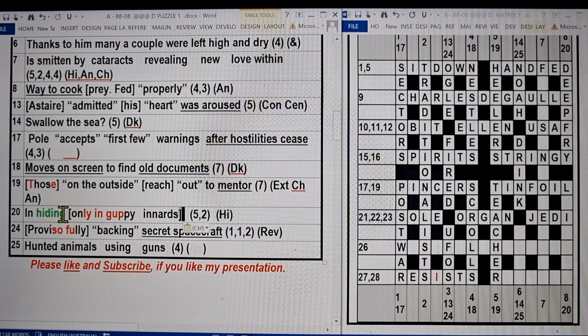If the compiler just said in hiding only in guppy, you'd say, why would you do that? He's got to make an apparent sentence out of it. So he's got innards, but it's got no bearing really. It's just the concoction. You can almost ignore the innards. So in hiding is the key. You've got a flag which is also the key, and that is rare, but it can be done. In hiding, the answer is hiding in there, and it's also the key. So in hiding is lying up. Wow, that was a tough one. Confusing, isn't it?